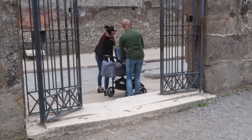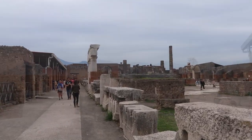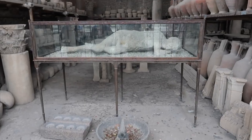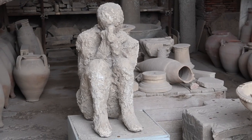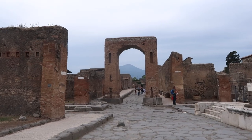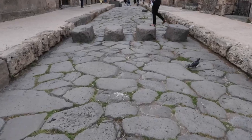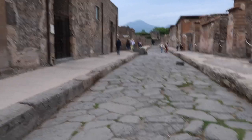In case you're wondering, this place is not stroller friendly. We're in the main forum here — this place would have been so cool to see when it was all up and running. Next to the forum is a shelter with pottery and casts of some of the people that were found here. It's just so sad — though these are casts, the people aren't actually in there. This road through the middle was actually sewage.